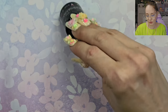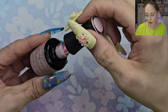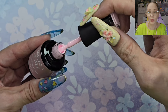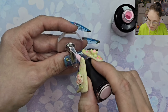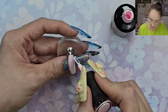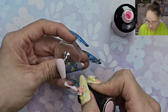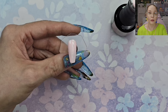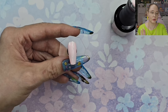Okay, let's move on. I'm going to do Lotus Fever. Oh, this looks like a beautiful baby pink. Oh, it is. Oh my God. Oh, that's perfect. It's perfect on camera. It is literally the most precious baby pink. Ooh, let me see how you lay. Beautiful baby pink. I think this is going to be amazing for backgrounds, for stamping. But even on its own, it's almost like just an off-white pink. It's like just a hue. But, oh, gorgeous. Two coats for sure on that. Beautiful.